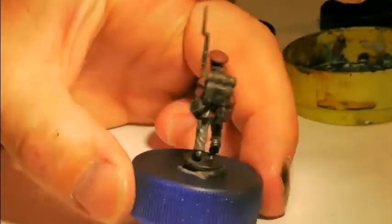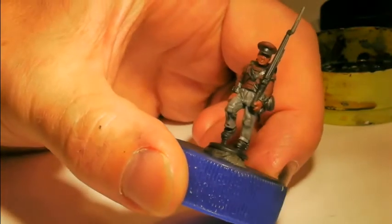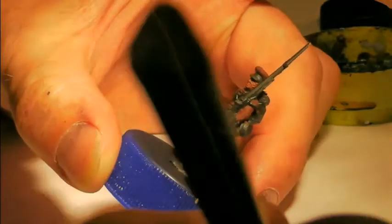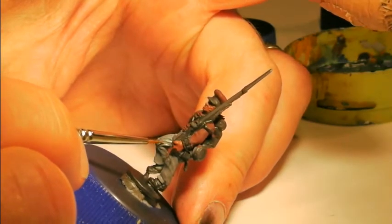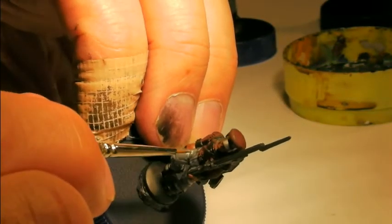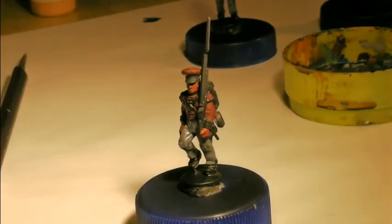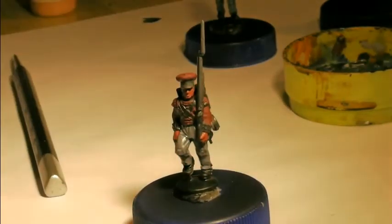Okay, so there's the grey done. I might go back and do some more work on it, but like that. Okay, so there we go. So that's the grey.